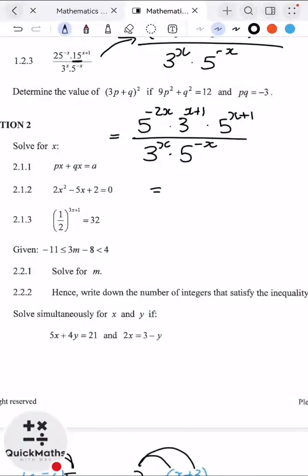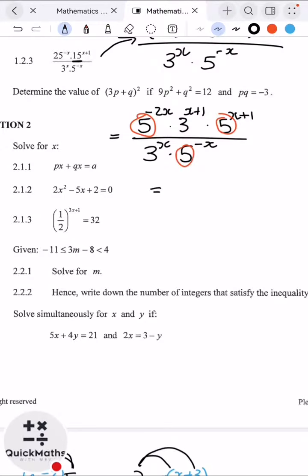So that's all we're going to do now. If I look at this, there's a 5 base, there's a 5 base, there's also a 5 base. The ones on top, they are multiplying each other. That's the dot there. The one at the bottom is dividing. That's why there's that line there, divide. Okay, so all of those are 5 bases.